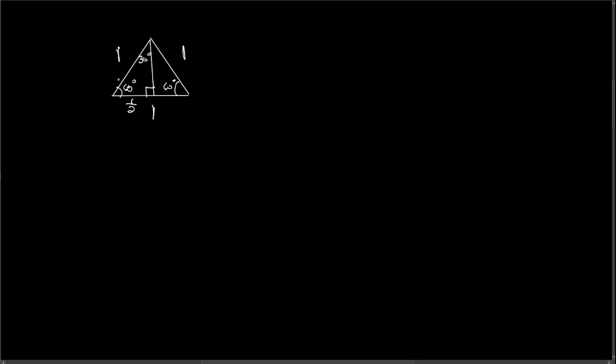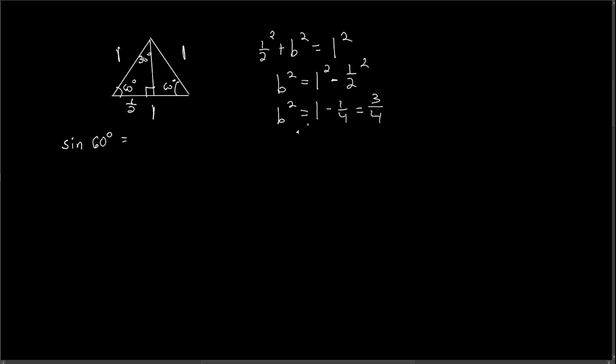Now we have a new right triangle, and we're going to focus on the 60-degree angle and the 30-degree angle. Well, I guess we have to find the height of this, don't we? Because sine is opposite over hypotenuse, and I need the opposite side. So we'll go back to our Pythagorean relationship. 1/2 squared plus the side we're looking for squared equals 1 squared. So b squared equals 1 minus 1/4, which is 3/4. And so b is the square root of 3/4, or root 3 over 2. So now we have this side as root 3 over 2.